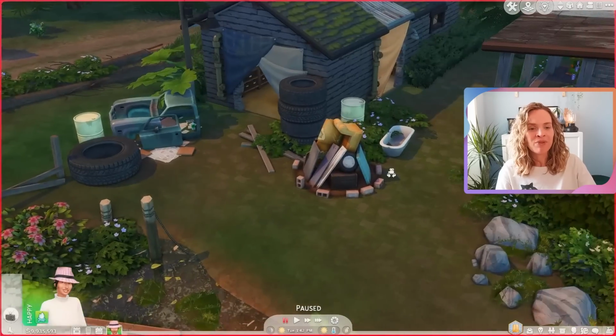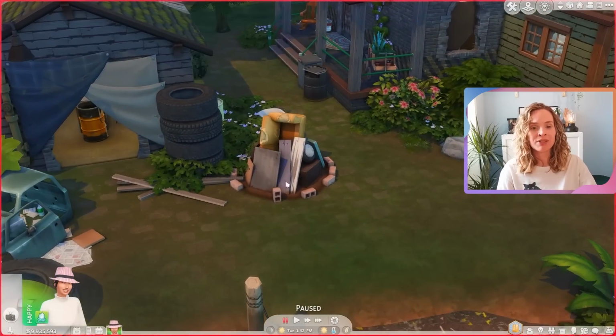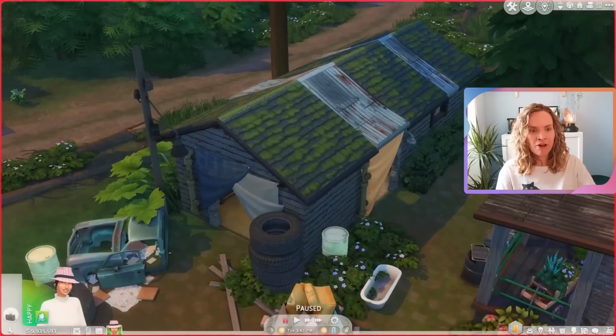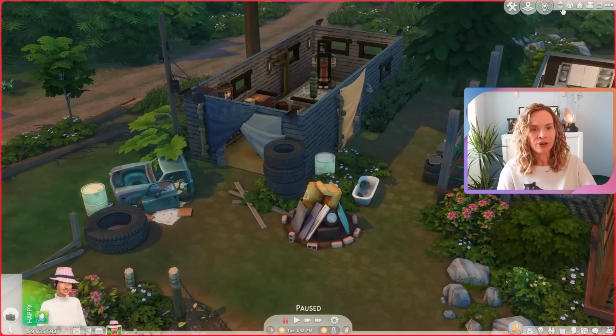And then over here we have the fireplace. This one is actually functional. I play tested it, so yeah, your Sims can light it and they can dance around it and it's all perfectly functional. And then over here we have the shed. It's very gross looking and it doesn't even have any doors, but yeah, I don't know, I just love it.